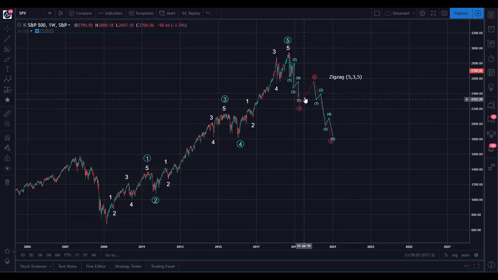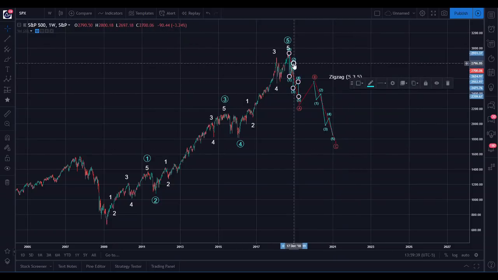So we would have 5, 3, 5. B wave will be probably WXY on ABC, or on ABCDE, or WXYXZ, whatever type he wants to take. But usually it'll be an ABC subwave, three-wave swing belonging to the family of threes. And C wave will always have to be a five-wave decline. Now this could potentially be an ABC three-wave decline. It isn't finished yet, but we know one thing, it's on the downside. Okay, so this will be the 5, 3, 5.